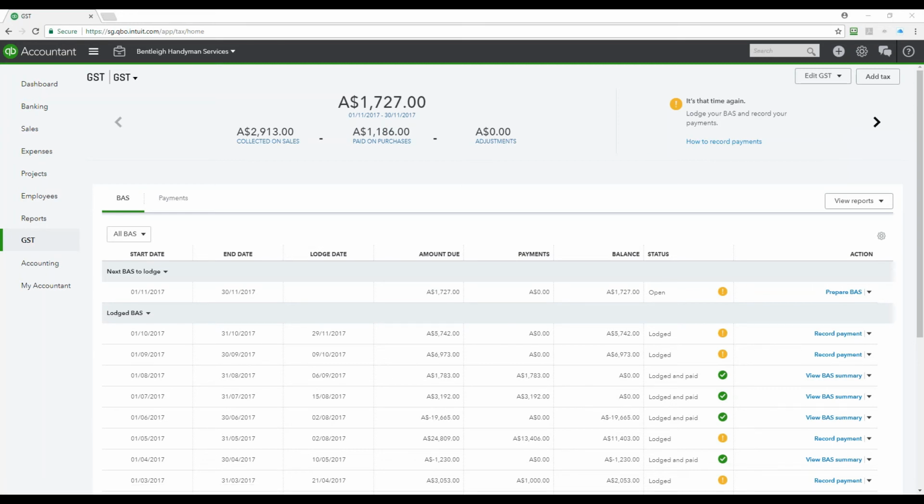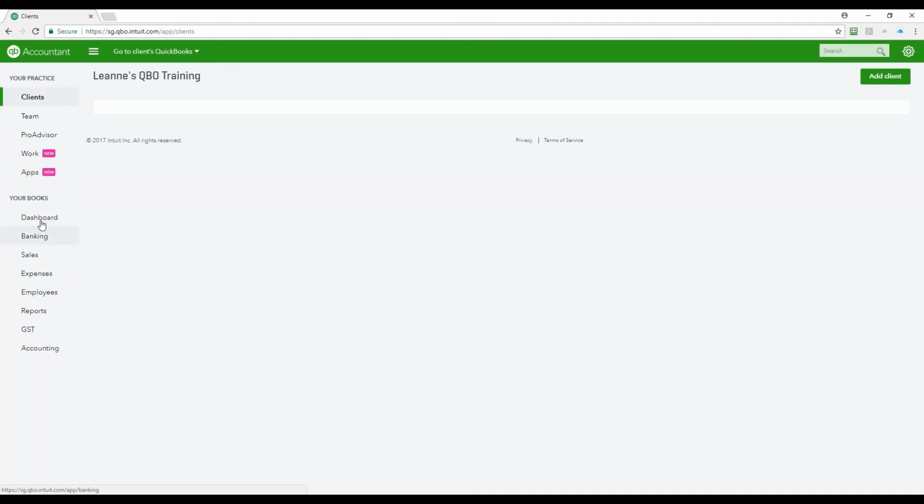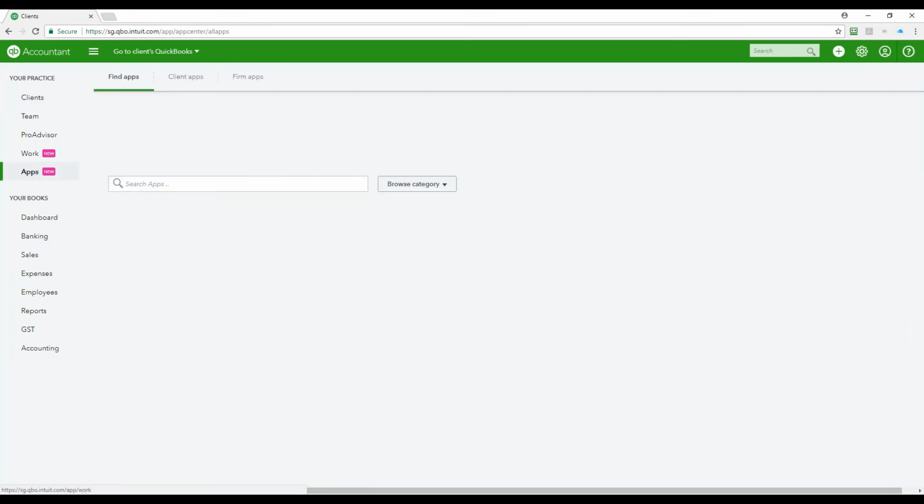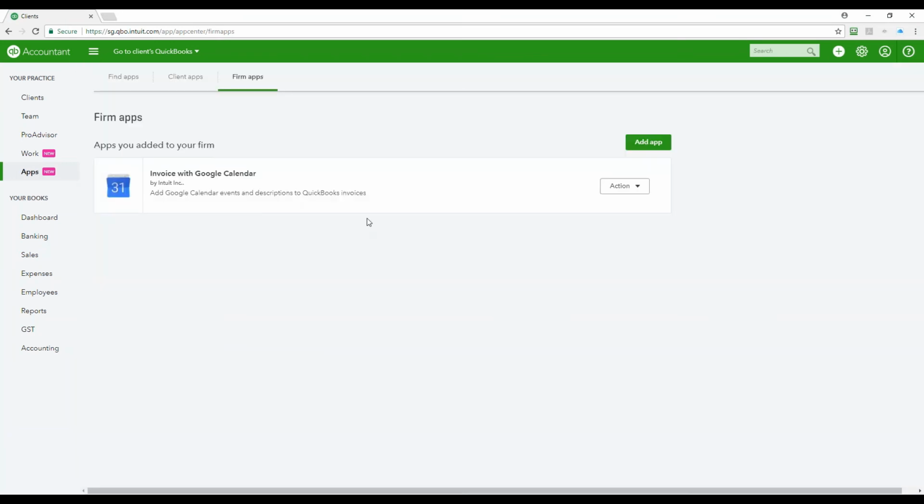Okay, we've got 15 minutes, and I'm just going to go through now the integration with Google Suite. So Google Sign In, actually going to show you the Google Calendar. So the Google Calendar now you can integrate with your QBO file. Whether it's QBO or your QBOA, I've got mine set up for my QBOA, which is integrating with my books here. And if I have a look at my apps tab, I'll see on my firm apps that I have my Google Calendar integrated. So it's really easy, and I'll go through and show you the process quickly, how to do that as well.